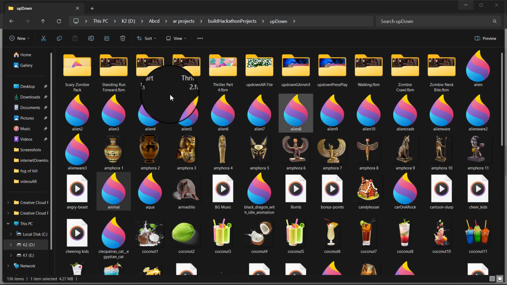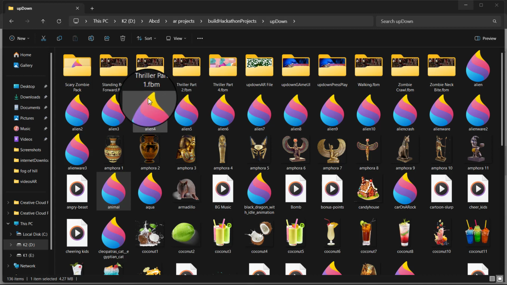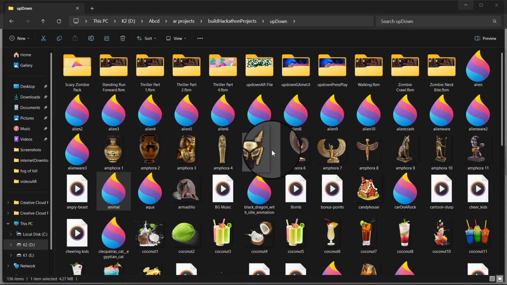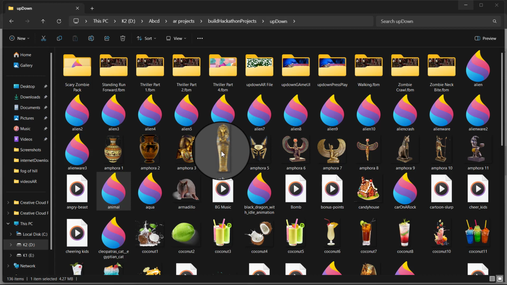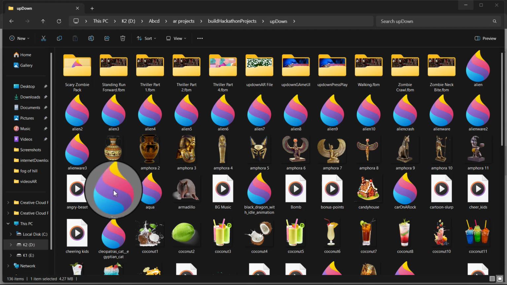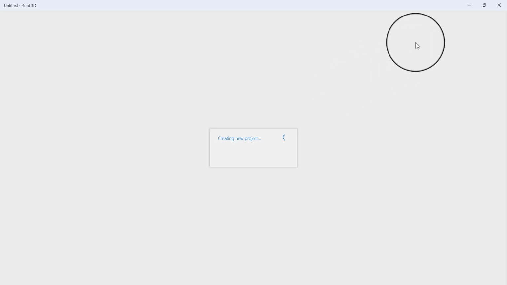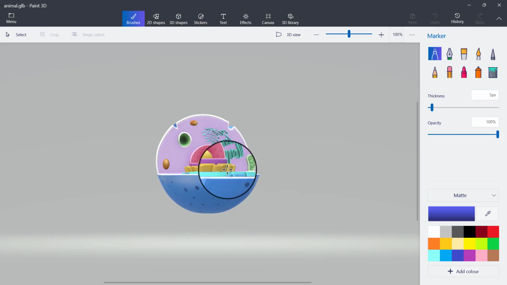You can see some files that I've downloaded. These are PNG files that I've downloaded, and this is the 3D file we just downloaded from Paint 3D. You can launch it by clicking on it, and you can see it's open.